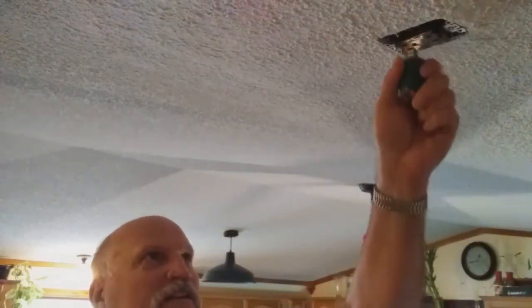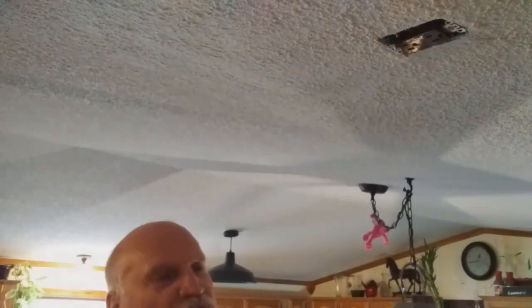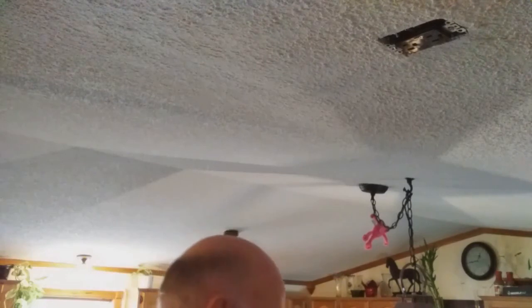You guys seen the light come on? It's on. So we can basically check the other one too. You can see that the lights are on. If both lights weren't on, my friends, it would show that there was a neutral ground somewhere.